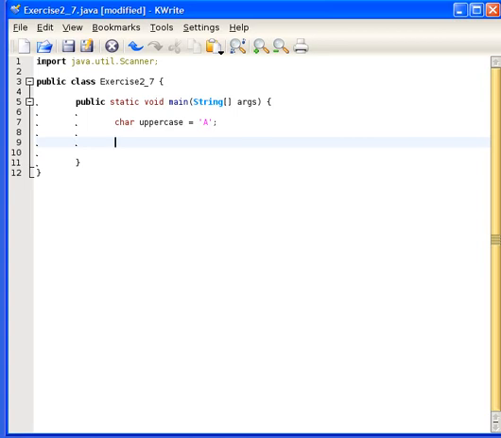So the good news is that between the ASCII table and the Unicode codes there is a compatibility. The first 256 characters of the Unicode table are the same as the ASCII table. So we can pretty much still reason thinking in terms of the ASCII table when we are actually converting characters from uppercase to lowercase. How do we do that? Well, knowing that characters are represented by their index in the table, if we can assess what is the difference between the index of uppercase A and the index of lowercase a, then we can subtract this offset to any uppercase character to transform it into a lowercase character.